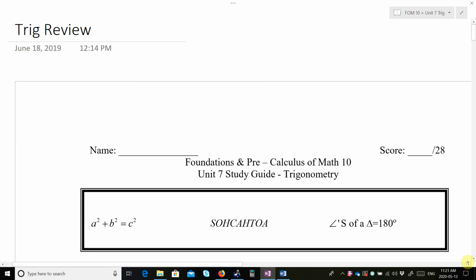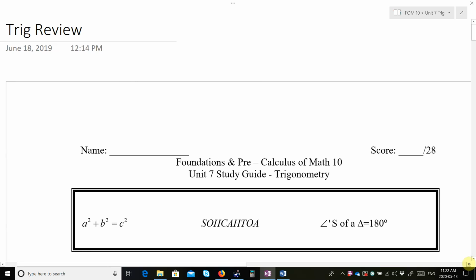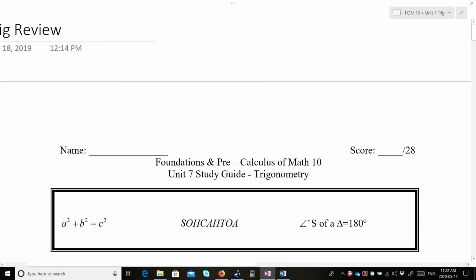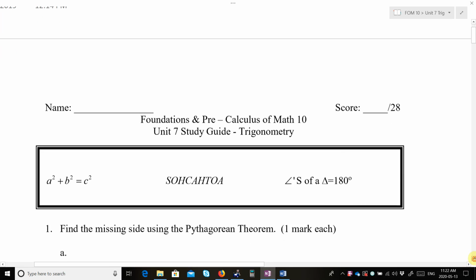We've gotten to the end of our trigonometry unit, which means I'm going to send you a unit test for this unit. It'll be just like this study guide, so I thought I would give you this study guide and also a video showing you how to do this so you can practice, and then you can do the test and take pictures of it and send it back to me, and you can do the test open book as well. So let's go over the study guide here first.